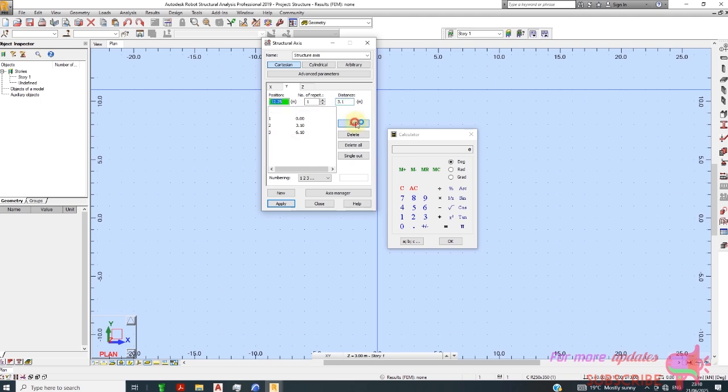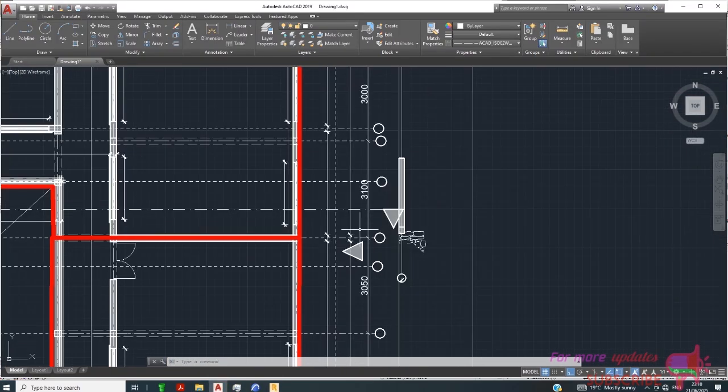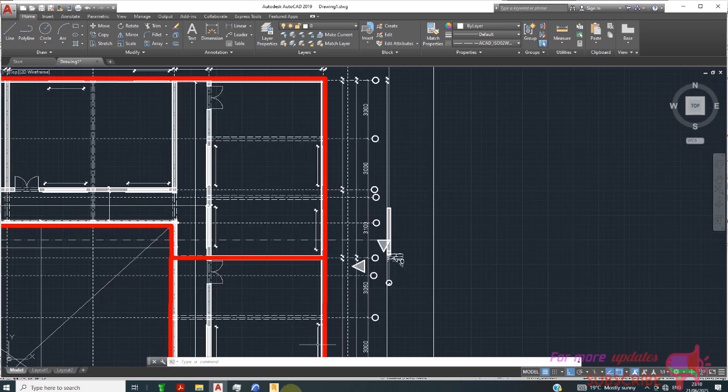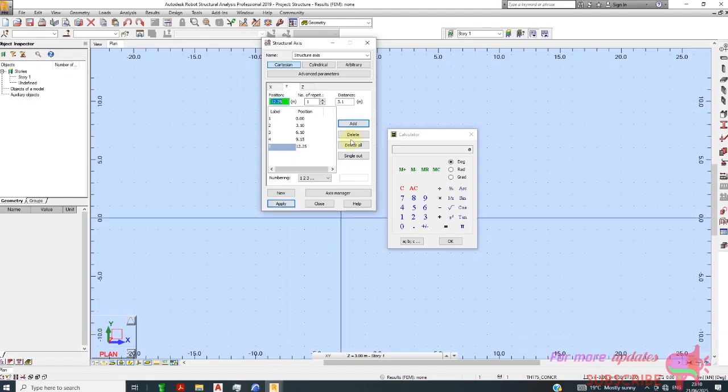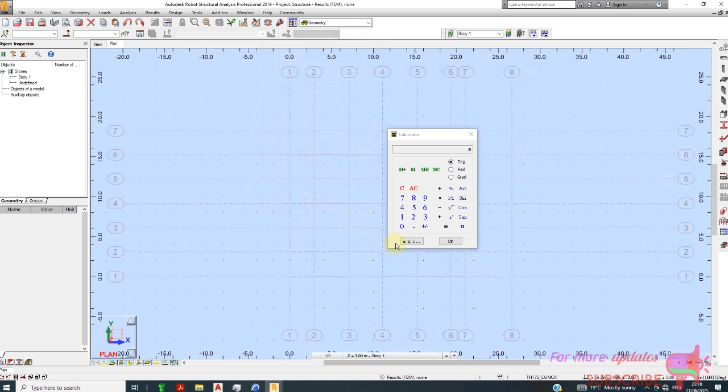We add. We are at 12.25. We add 3 and then finally 3. So I'm going to add 3 twice. Add and then add. And then we can just click apply and then close.